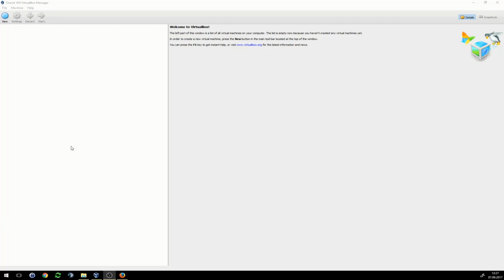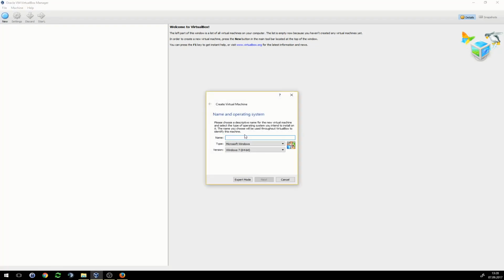Right, start up VirtualBox. I have the newest version as of the beginning of September 2017. Click on new and give your new virtual machine a name. I'll call it Fock-host, because we want to later call our Fock server actually Fock server. So the Fock server runs on the Fock host, which is kind of an inception kind of thing, so you want to be able to hold them apart. Then you select the type, which is of course Linux, and it's Ubuntu 64-bit.